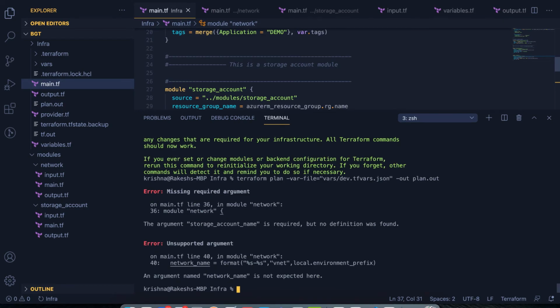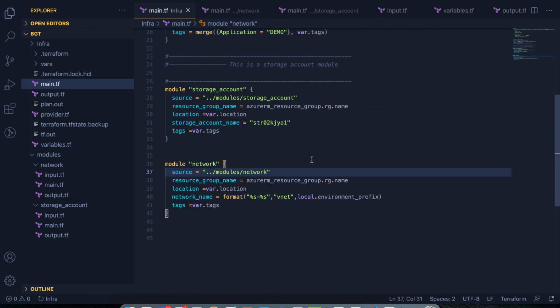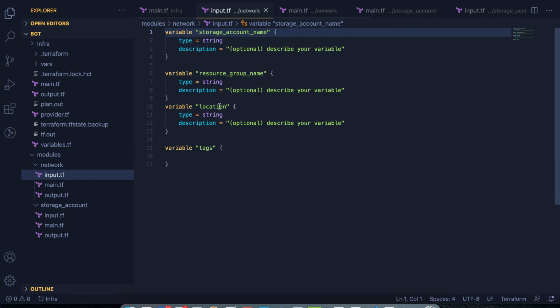Now let's run the Terraform plan command. It says vnet name is not expected. Let's see what is the name we are looking for. Oops.